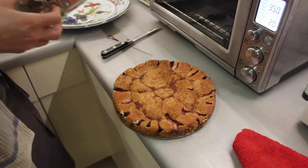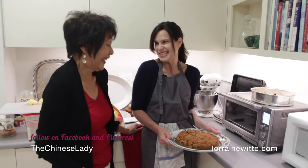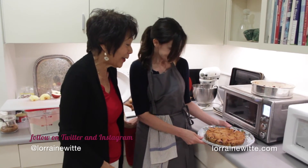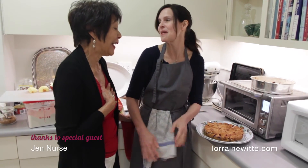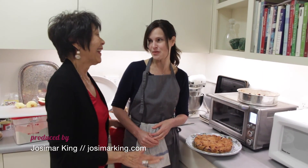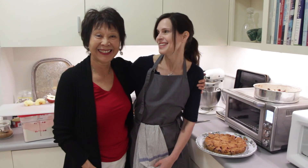It's a little beauty. I set it right on a nice pretty plate. I can't wait to eat it. It's so gorgeous no matter what. Thank you so much — I love the tricks that you taught me. I'm going to be baking this for a while for all my friends, because it's visually stunning and I'm sure it's going to taste delicious. Thank you, Jen. You're welcome, my friend.